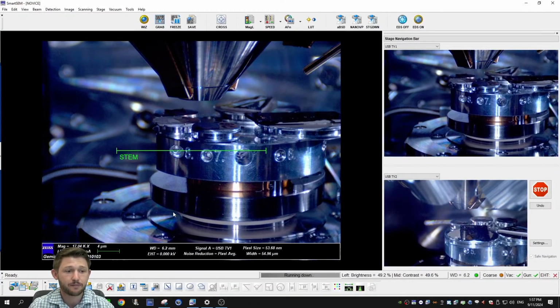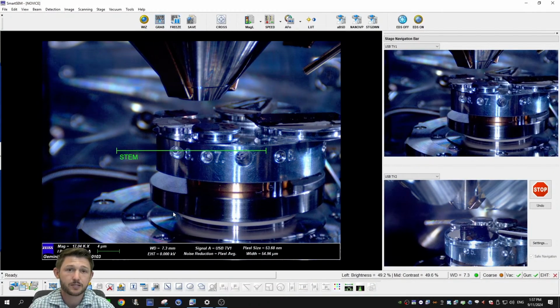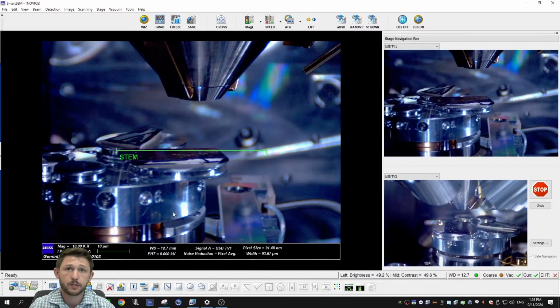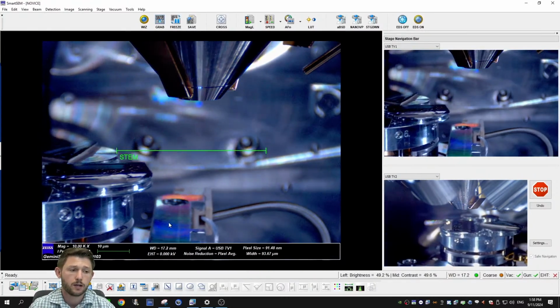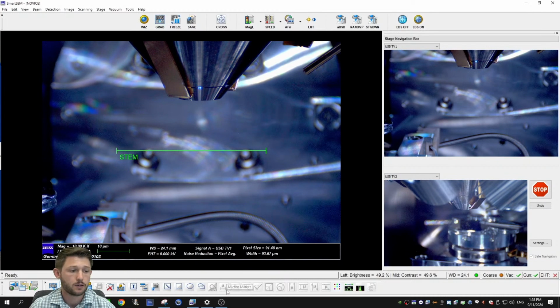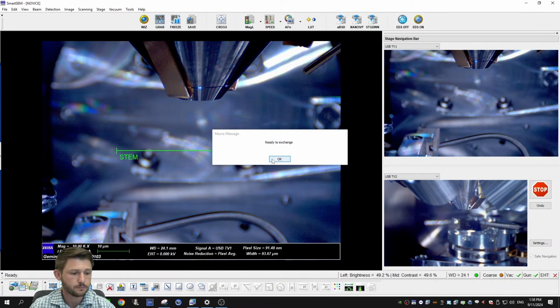You can see in the top left of the window it says novice, and that's because this is the account that's been signed in. In the next couple of videos, you'll see my name, Joe, with the more expert level settings that have been allowed. So yep, now we're in the exchange position just by clicking that button, and we're ready to go.